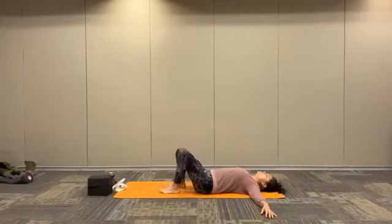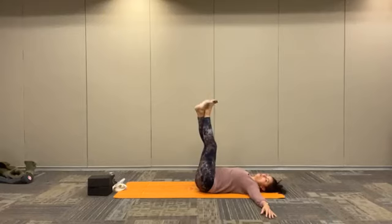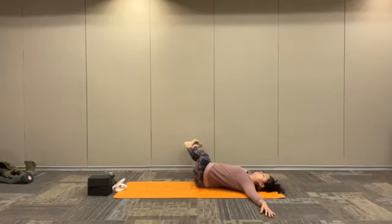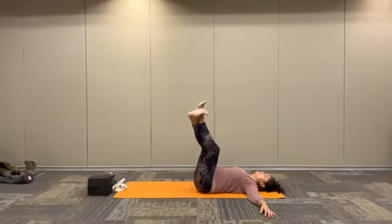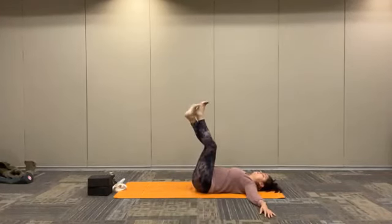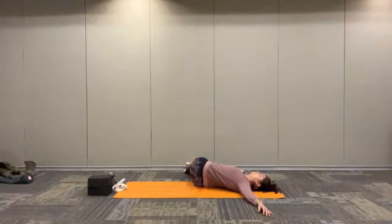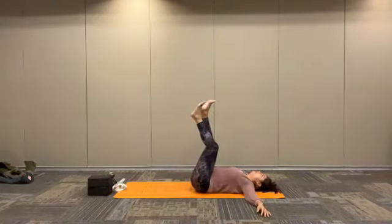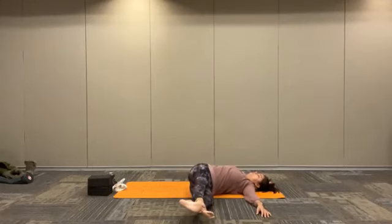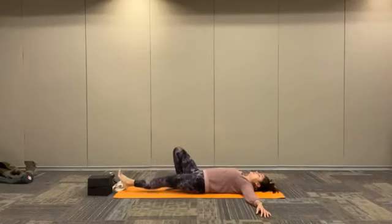Bend your knees, adjust your hips a little bit, get settled toward the mat, and then let's bring both legs up. Cross your right foot over your left foot. We're going to shift and drop our legs to the left. Slowly come up. Drop your legs right. Center. Now let's cross the feet the other way and we'll drop left and up and drop right. Up to center. Uncross and lower those legs down.